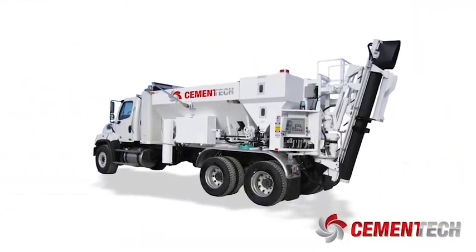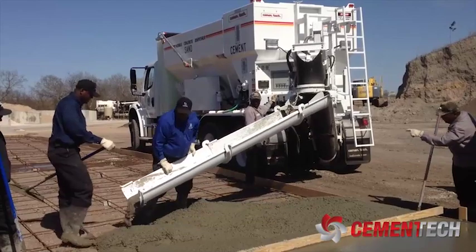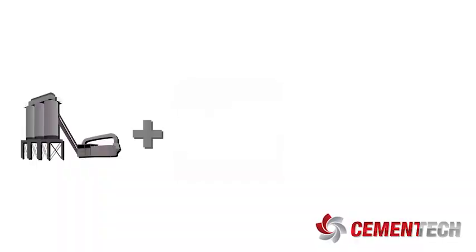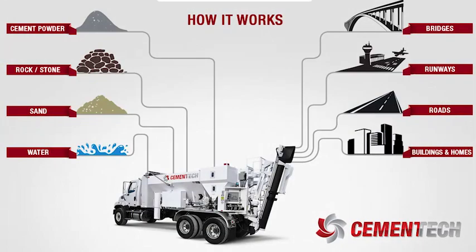The key to delivering this solution is Cementek's volumetric mixer. These workers rely on volumetric mixers that make it possible to produce high-quality fast-setting concrete. Cementek concrete mixers act like mobile batch plants, letting you mix materials on-site in the exact amount needed, which reduces waste and increases your control.